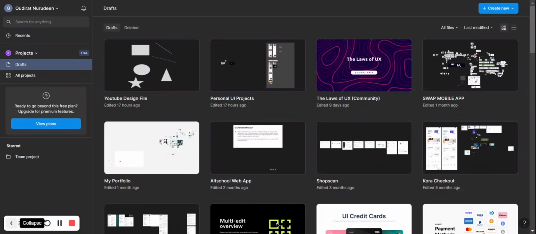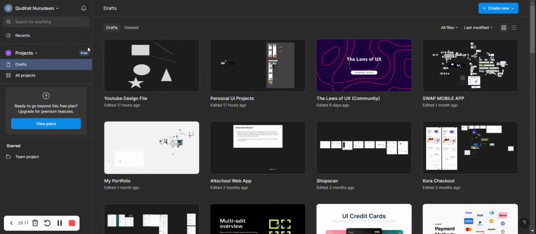To design anything on Figma, you have to first log into your Figma account, that is if you have one, or you create an account if you do not have. I already shared a step-by-step guide on that, so you can click the link in my description below to access that. So now let's dive right into today's tutorial.